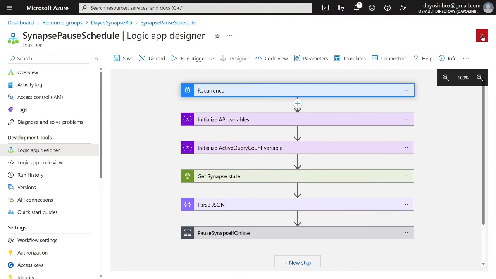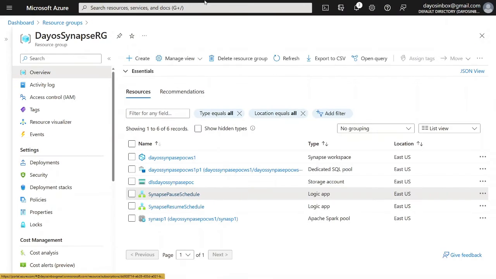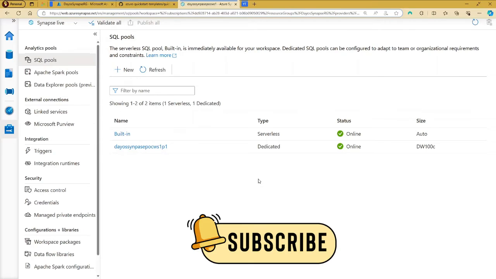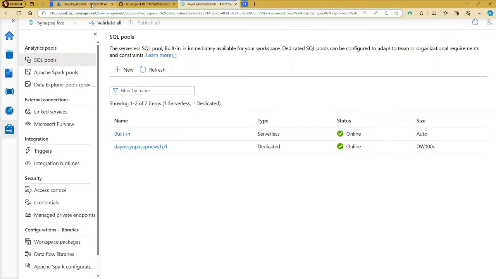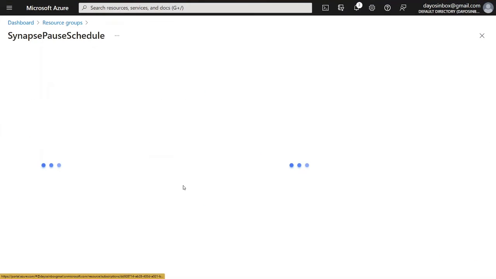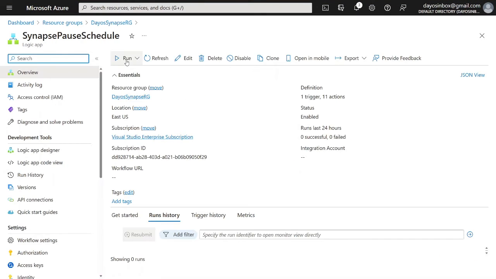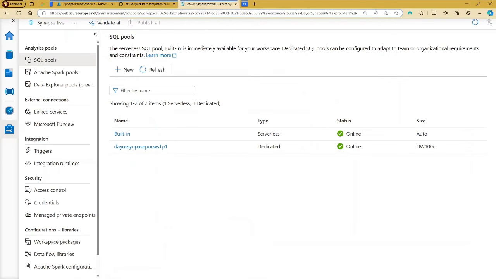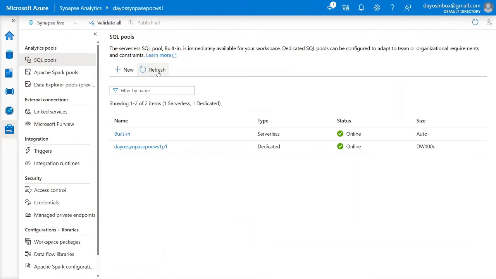So knowing that, one thing I did was just check once it was deployed to see, was it on? So it came on. What we should do now is go ahead and see if this triggers work, or if this logic app works. So I'll go ahead and pause this. I'll run this right now. Press run. And I'll head back over into the Synapse environment to see, is this going to pause this environment? All right, I refreshed it and you can see it is pausing actively as we're speaking.